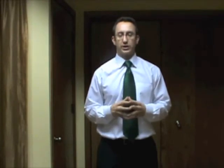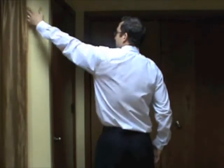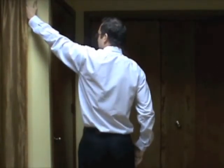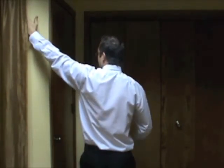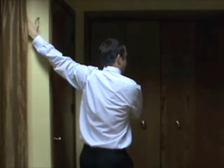Second stretch: pectoralis minor. This one's a little more difficult, a little more technical. We're going to start at position one and transition to position two. I'm going to start at 90 degrees with the arm, turn, and bring my arm up at a 45-degree angle. At 45 degrees, I'm going to move in keeping my hand right here, bend my knees, and bring my hand down as I do so. I'm then going to stretch the pectoralis minor for 15 seconds, keeping the arm straight.